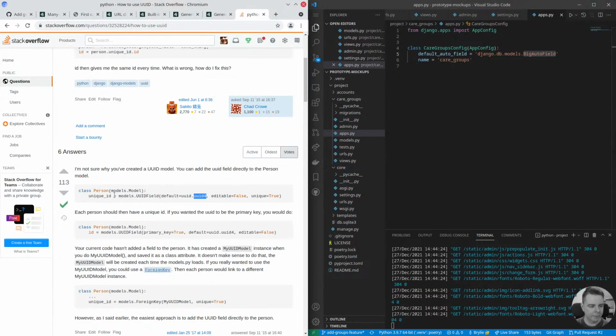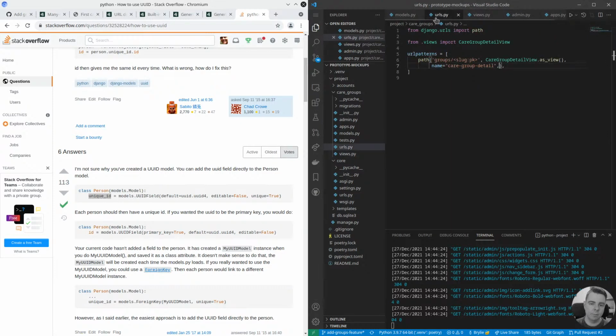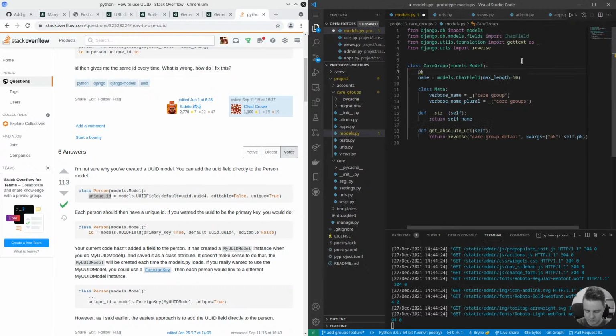Alright, so then we just need a PK field. This is, we might come back to view model PK. Field.